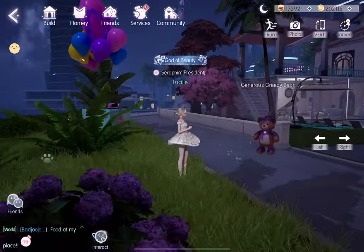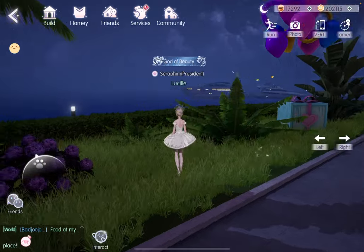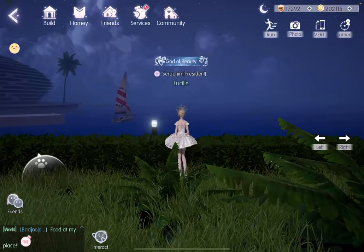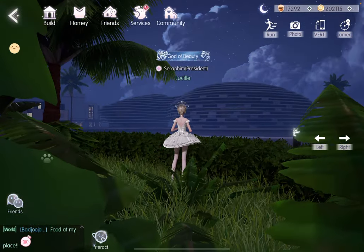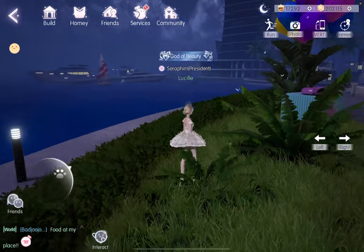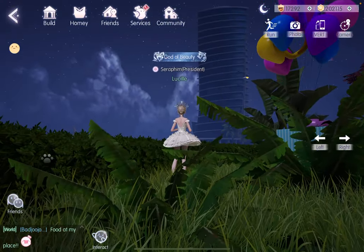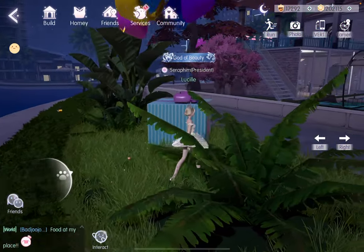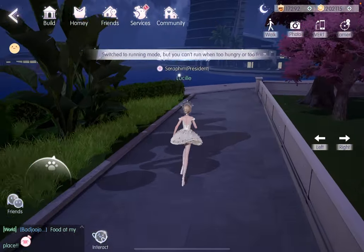So before we go into the house, I just want to show you some of my favorite spots around the mansion. First of all, in front of the house you will see this big open space in the ocean. This building here kind of reminds me of the Esplanade in Singapore. If you're Singaporean like me, you will know what I'm talking about. And then this building looks like MBS — Marina Bay Sands. I just kept thinking about all these buildings we have in Singapore. But let's run around.